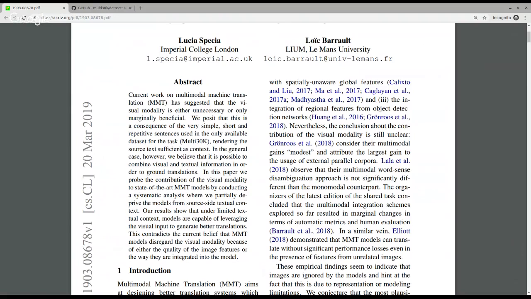Our results show that under limited textual context, models are capable of leveraging the visual input to generate better translations. So when you have degraded information from the text, you can use the image to get better translations. This contradicts the current belief that MMT models disregard the visual modality because of either the quality of the image features or the way they are integrated into the model.